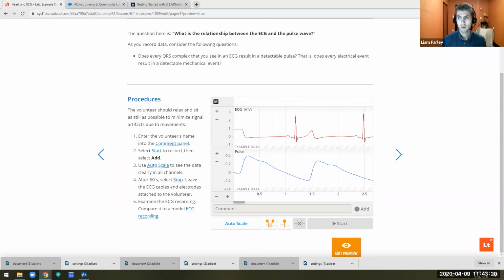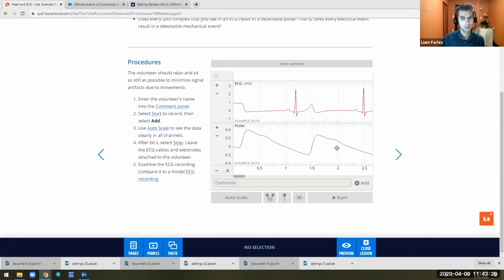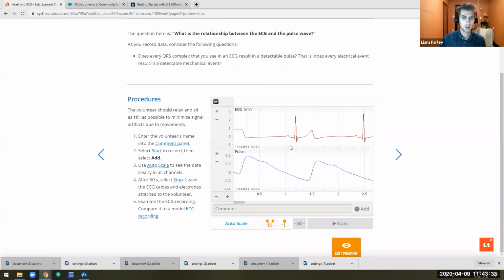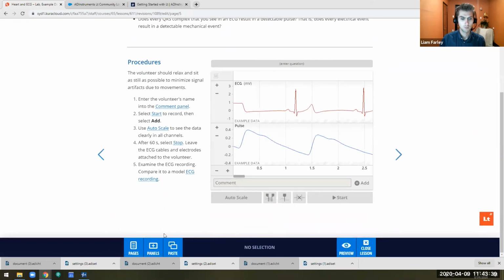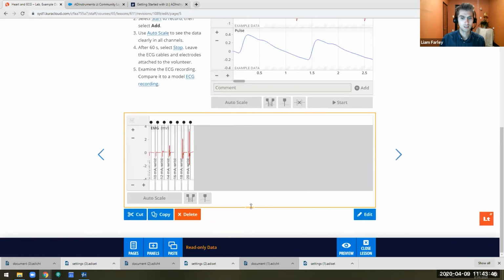And just to cover off the difference, which hopefully I haven't confused you all by, between example data and read-only data: the example data is what's displayed here, and this is in a data panel. So you can see this example data. What we're doing by adding read-only is technically example data, but it's just displayed in this fashion here.